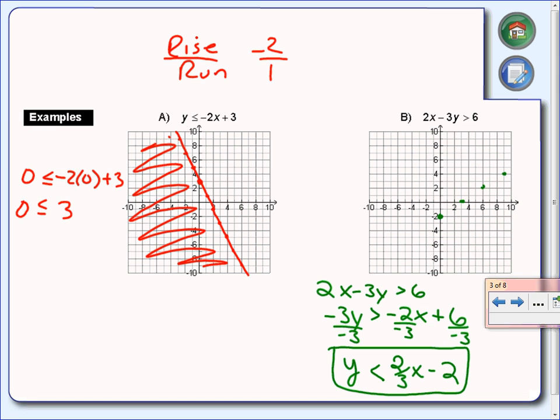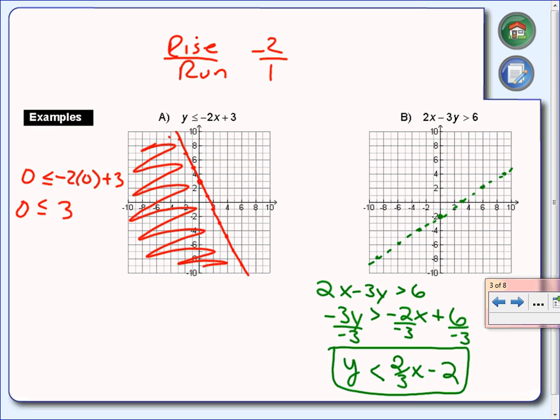You get some more dots on this side by reversing the pattern, going down 2, 3 to the left, down 2, 3 to the left, down 2, 3 to the left. But again, don't get in a hurry here, guys, especially if you're using a pen. Before you connect the dots, double check here. Are we going to use a solid or a dotted line? Dotted. So let's make sure that we use a dotted line. So there's our dotted line.